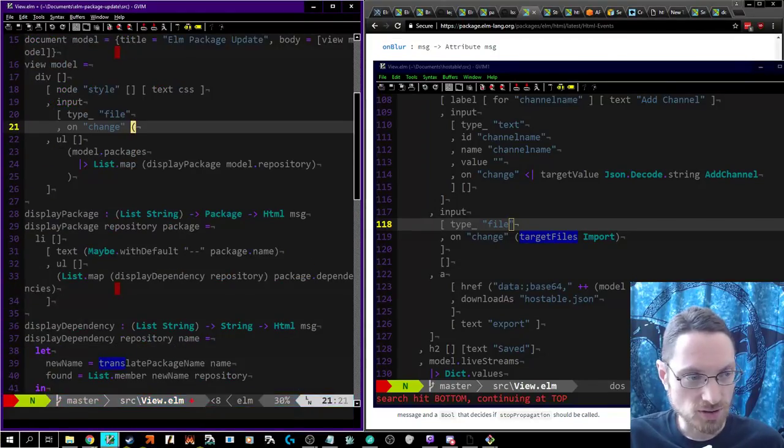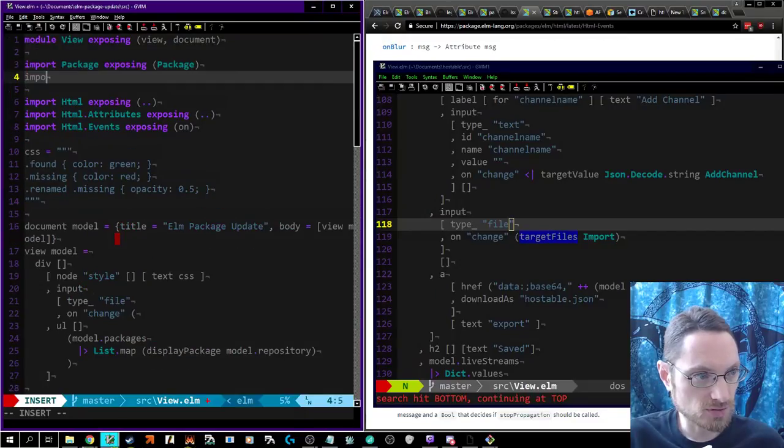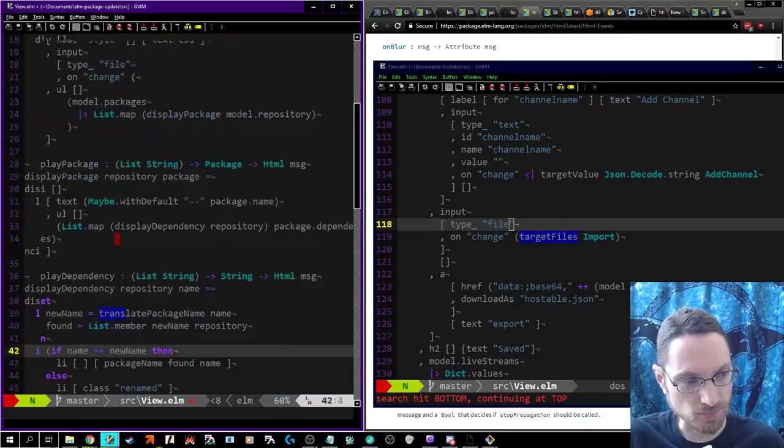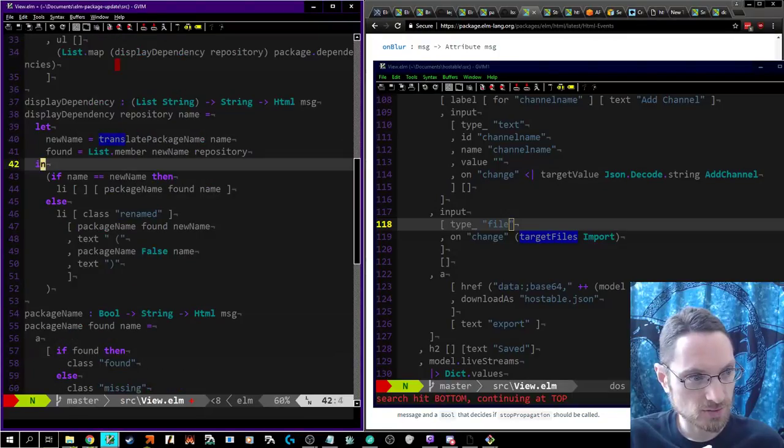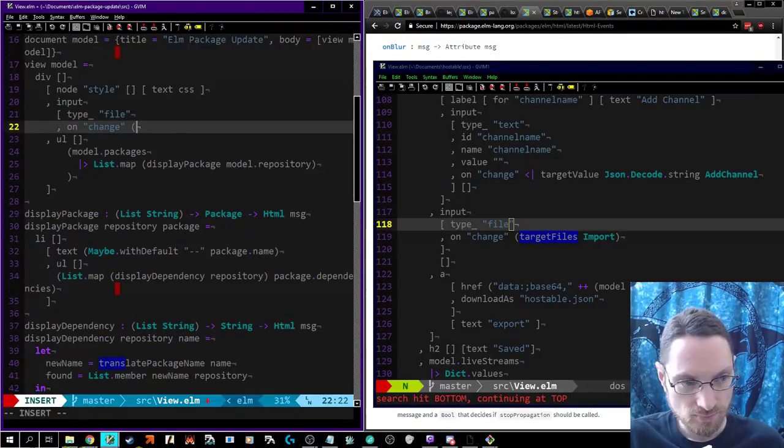On change, import file input, and I don't really need to import anything from there. File input dot target files. This is not a straight import export. Load package, I guess.